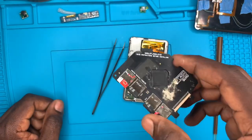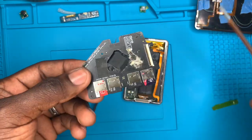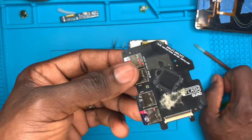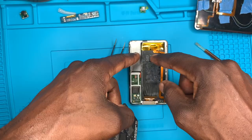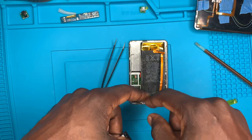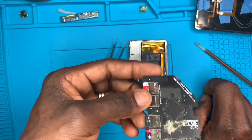Yours may not look like this. I replaced mine years ago from a spinning drive to an iFlash drive. If you're using your regular hard drive, this method wouldn't work for you. The OEM spinning drive basically takes all the space in there. For this to work, you'll have to change the hard drive to this.